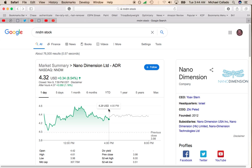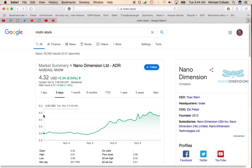Action yesterday was up 8.5%, and then up another 1% after hours to the 432 to 437 level. I did sort of a midday video on Nano when it looked like it was ready to go after the $5 level. It was up at the 450 level. It did pull back, but the rest of the market pulled back broadly. The S&P and the Nasdaq pulled back. But this is a great sign for Nano Dimensions. It's been moving up really well.